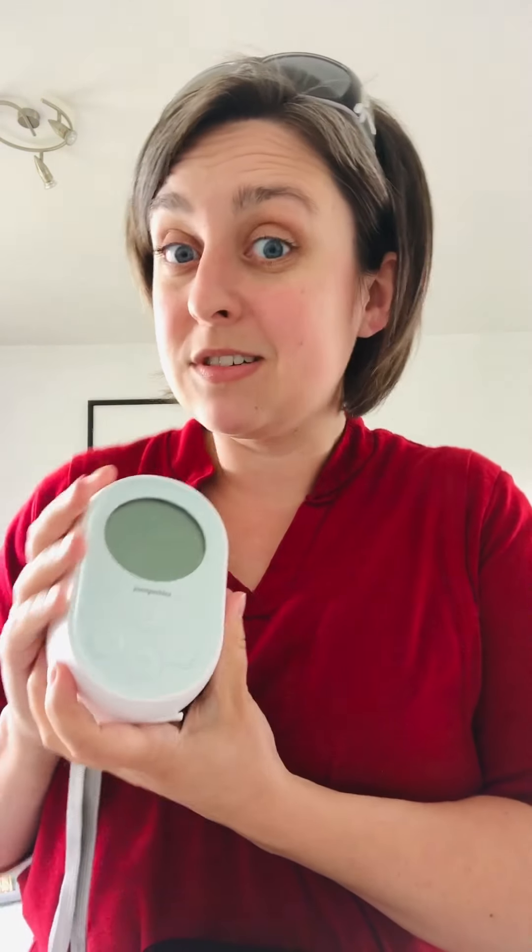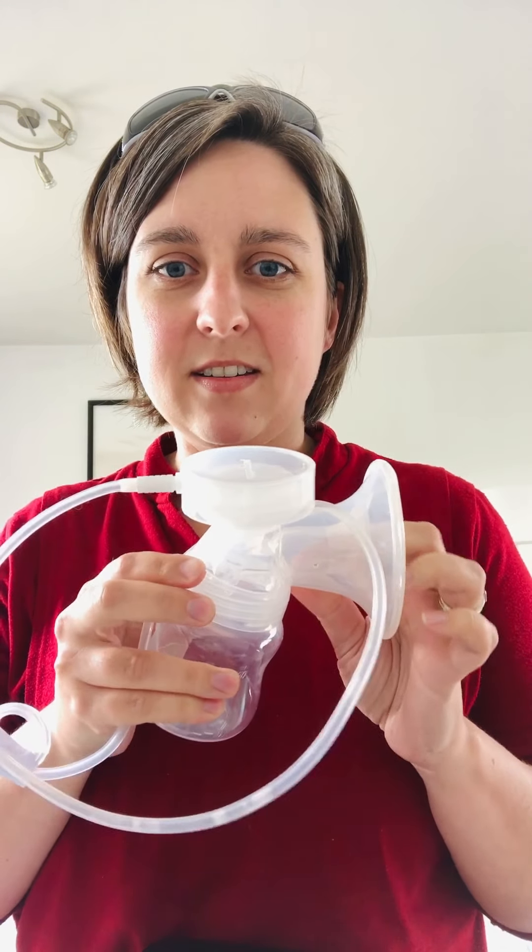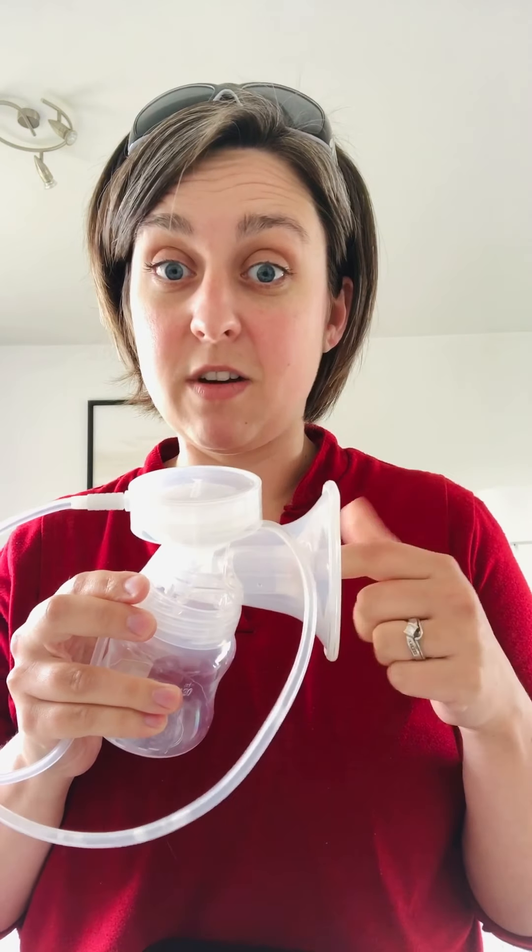You can clip it on jeans or whenever. I did some tests on the Pumpables a couple days ago and I was getting a max suction of about 260 on the Pumpables, which is awesome. It was a little bit lower when I used their liquid shield kit, which is a special design — there's another IGTV video on this system if you want. The max suction was a little bit lower with that, but still an awesome range. Not many people pump on max suction, so don't let that freak you out.